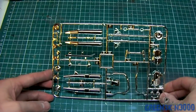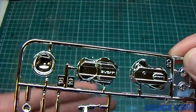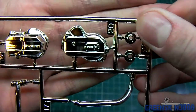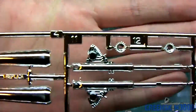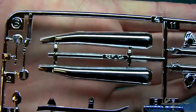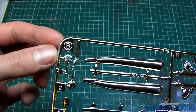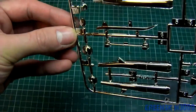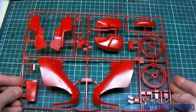Here's the chrome sprue, where you have your exhausts, your mufflers, and the rest of the exhaust system. Also here are some engine covers with the Ducati logo on them — looking really good. I do have a little issue though: I'm not sure if I'll be painting these or leaving them as they are. I'd really like to paint them to get rid of the seam lines, since each muffler is a two-part piece. There are products that can replicate chrome but they're not really available where I live, so we'll see.